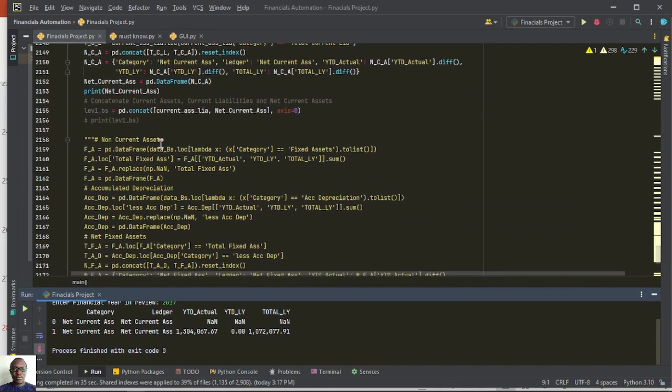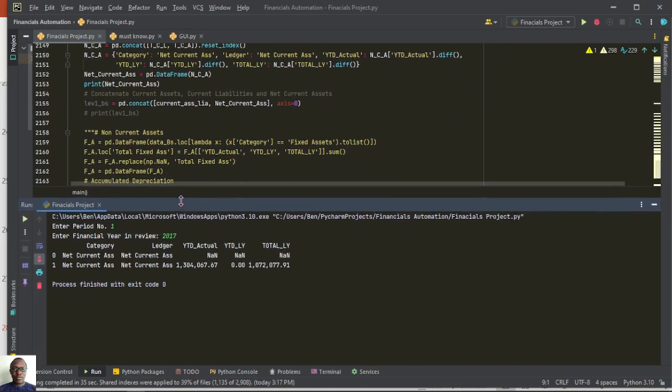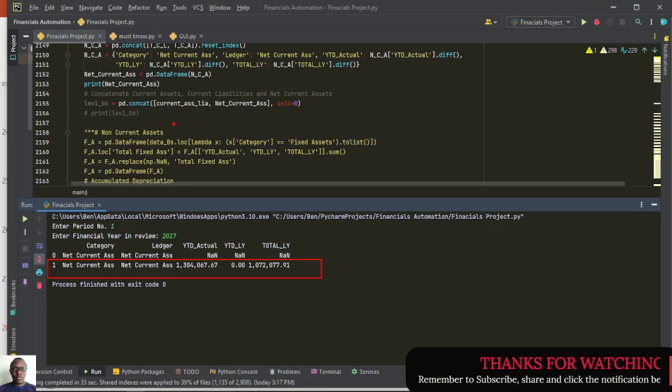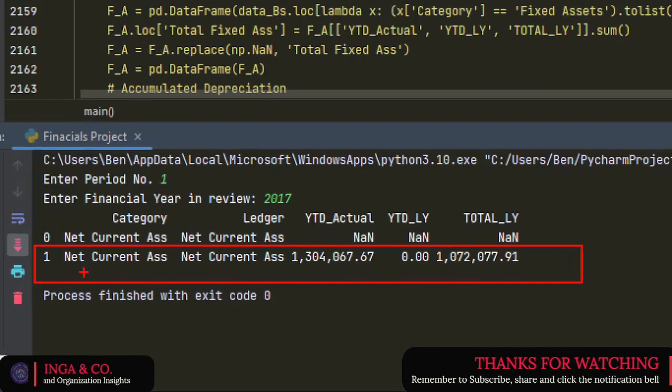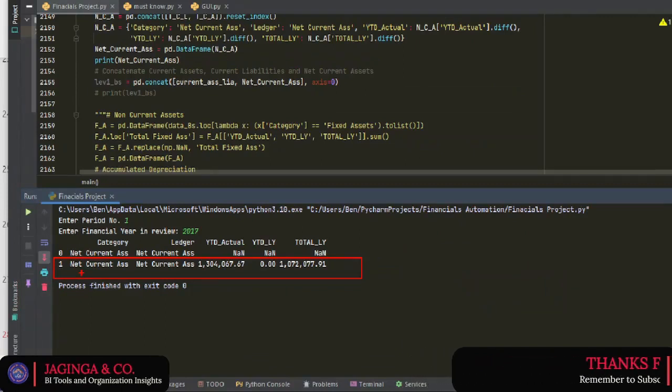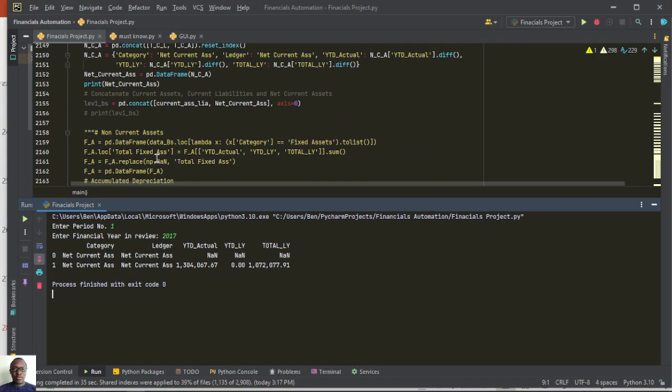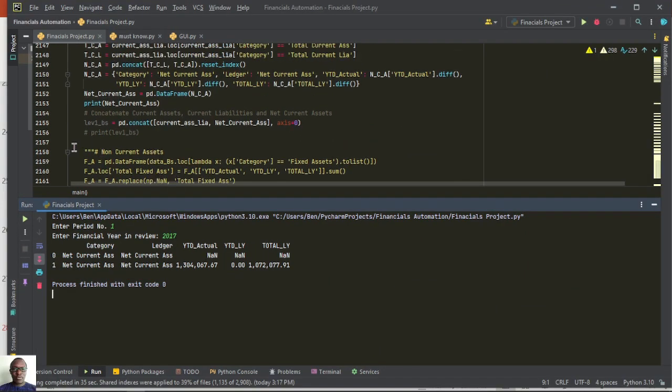So after net current assets, now we need to pick this row and concatenate with the data frame so that we can have our current assets, current liabilities, and net current assets. So down here we are saying level 1 underscore BS.